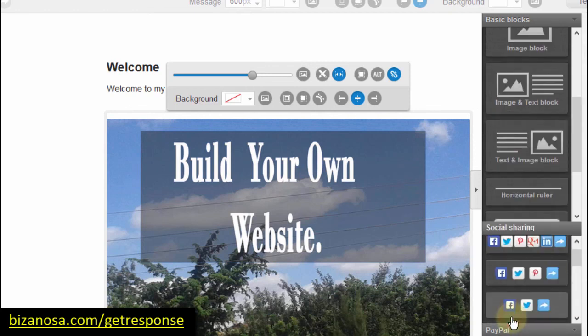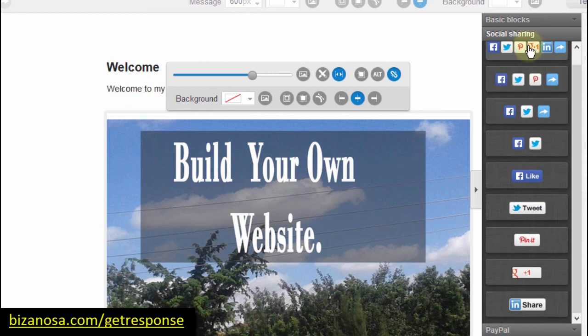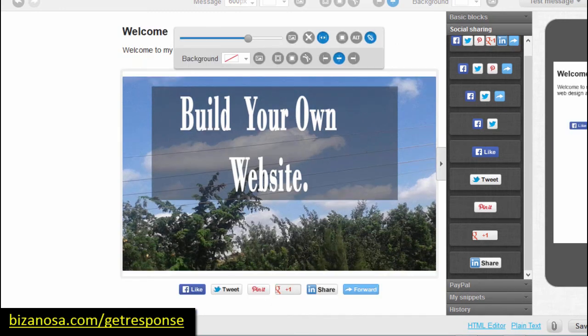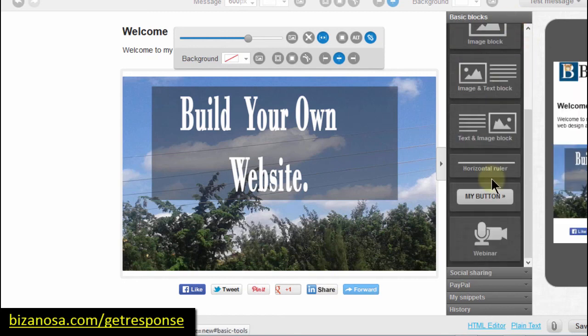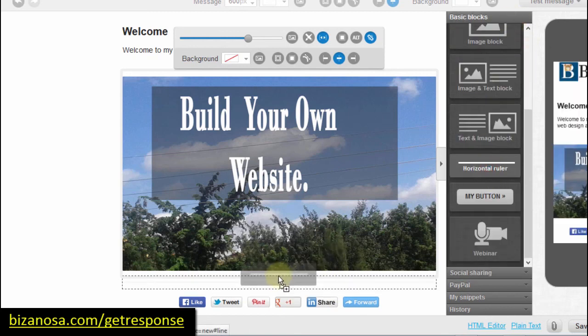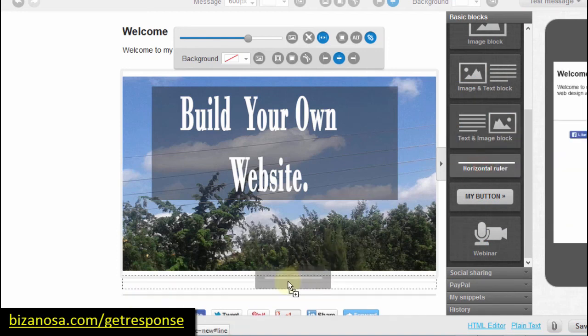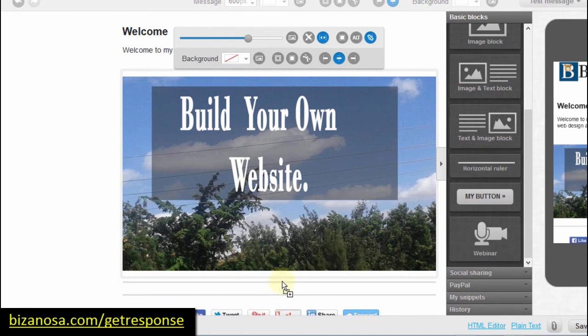So here I'll click on social share, and let me add that down here. And just to create a boundary for them, let me go back to basic blocks, and I want to add this horizontal ruler. I can add 2 of them anyway. There we go.